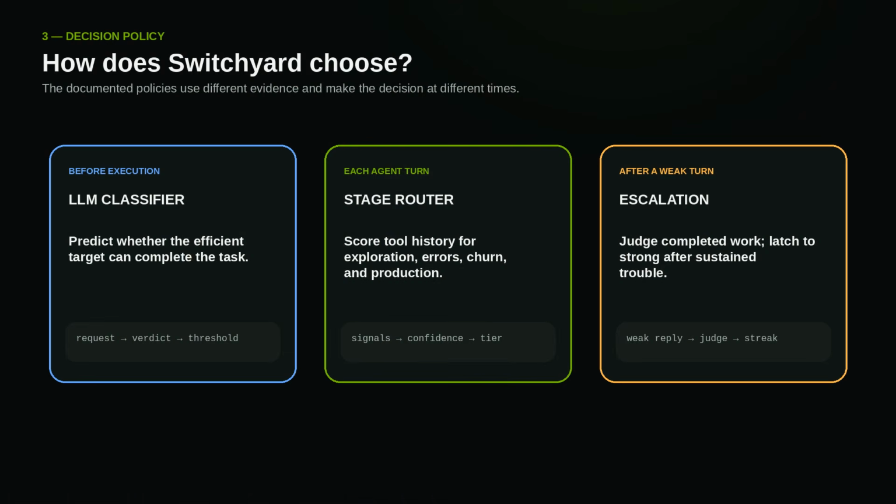Lastly, the thing I didn't talk about is the routing or decision policies. And this is kind of like the whole thing. These are the algorithms, the beating heart of something like NeMo Switchyard, which tell the router how to choose between models in a pool based on signals. So let's go through a few examples of them.